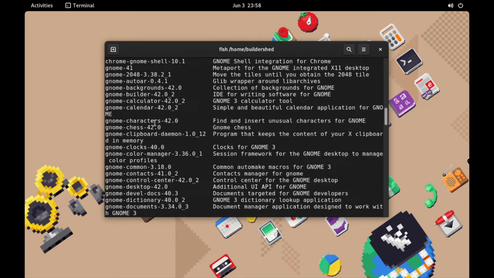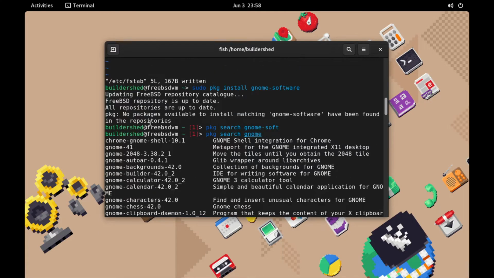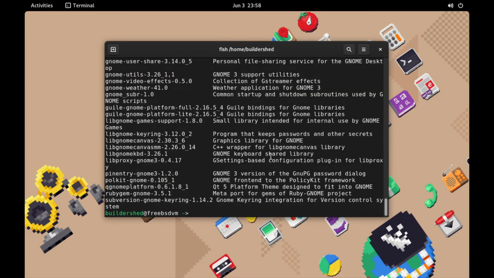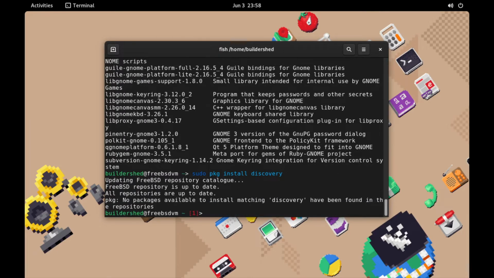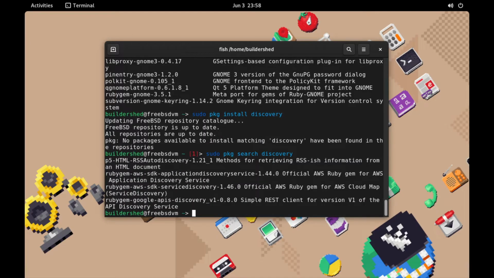What? That's weird. So yeah, let's do a sudo pkg install discovery, KDE's variant. Nope. Nope.